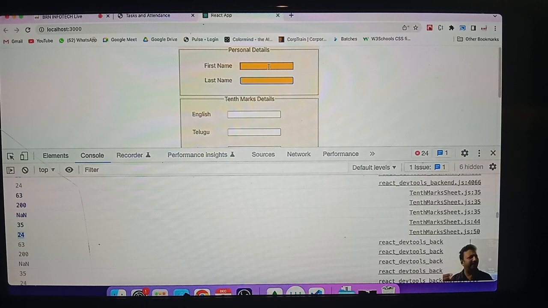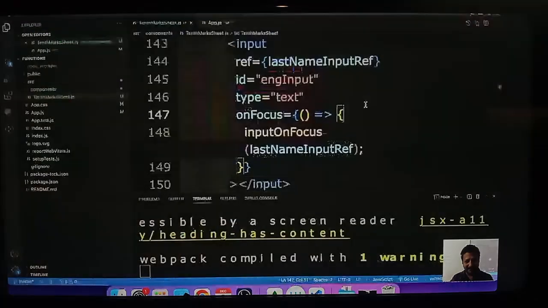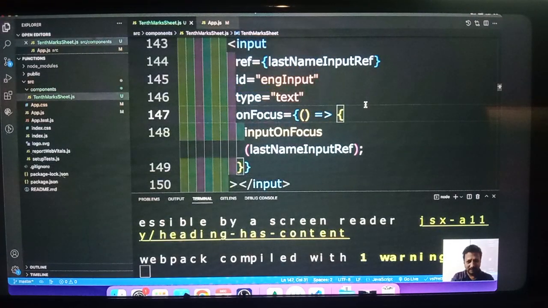Anything you can give A, B, C, D, X, Z also you can give, but I'm giving some meaningful name. So input ref, we are going to get it, and here input ref dot current dot style background color. I say white.